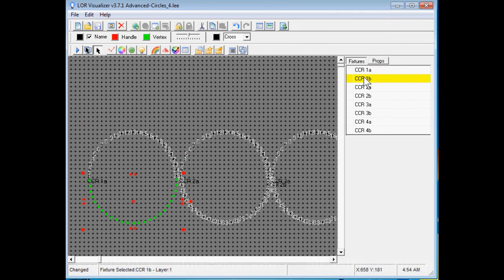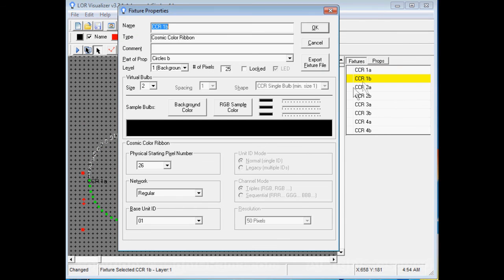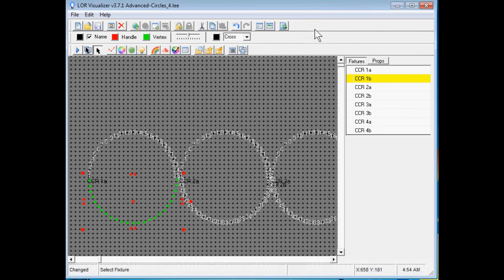Now we have to select the bottom half of the fixture. You see, I've told it it starts at pixel 26 and goes from there, and we changed the top half to unit ID 4, so we need to change it to unit ID 4. And as soon as you do that and you save that file and then import it into Superstar, it will use unit ID 4 for this first circle. And you could go change the unit ID to any of these circles, to anything you want.